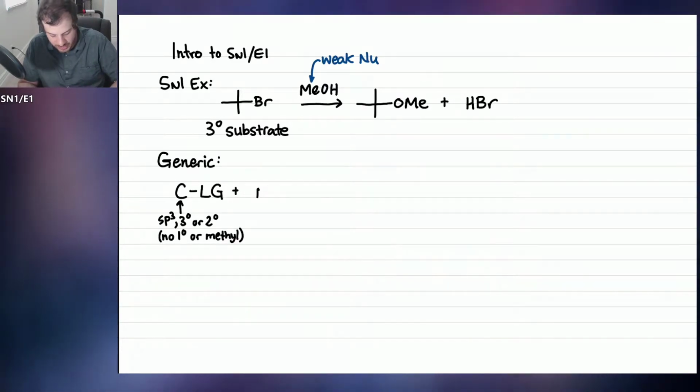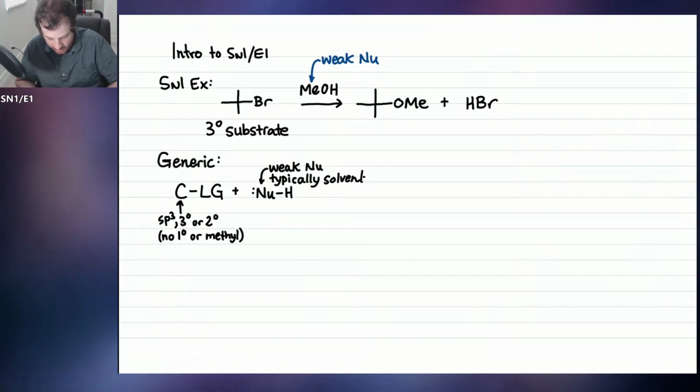Okay. We are going to add a weak nucleophile. The nucleophile is typically neutral, and it's typically used as solvent. So weak nucleophile, typically solvent. So although the nucleophile is very weak, we do use a lot of it, so that relative to our substrate, there's a huge excess of the nucleophile, and that's why we use it as the solvent. It actually dissolves everything. And then the product is going to be the carbon now attached to the nucleophile, just like a substitution reaction, plus H attached to our leaving group.